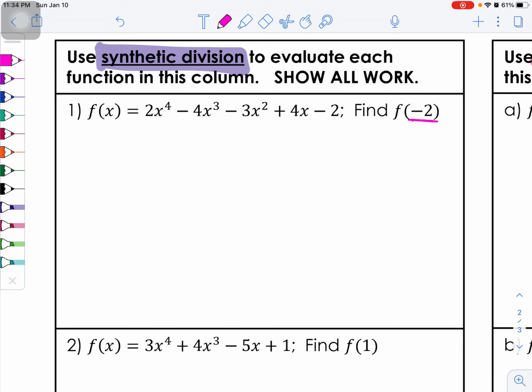Okay. So first thing I want to do is I know my x value is -2. So there's my x value. And I want to grab all of my coefficients. And remember, I do a quick look at my polynomial. So I have x to the 4th, x cubed, x squared, x, and then my constant. So 4, 3, 2, 1, none. Means that I have all the terms. I just need to grab the coefficients and not worry about any placeholders for this problem.